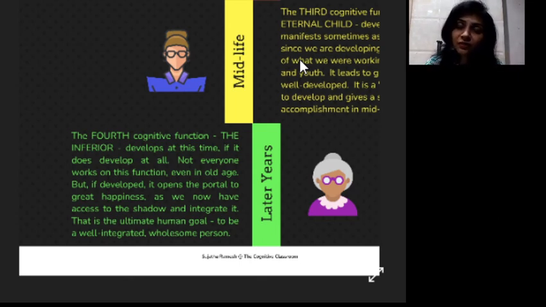So for example, if my first function is extroverted intuition and I am open to possibilities and I like to brainstorm and I can do things at the last minute, I can improvise. And I don't really plan because I don't need plans and I don't like plans, let's say, and I'm constantly improvising and winging it and figuring it out in the moment. What I'm definitely not doing is planning. What I'm definitely not doing all this while is having a routine.